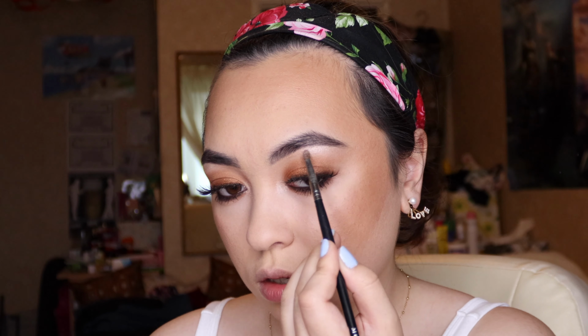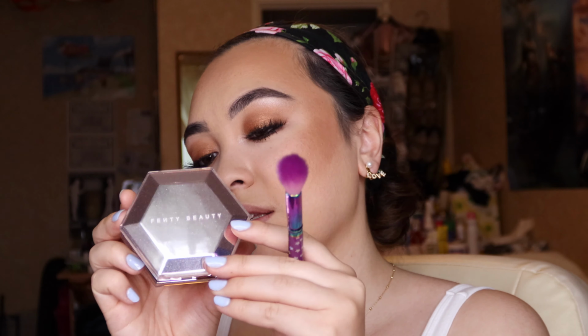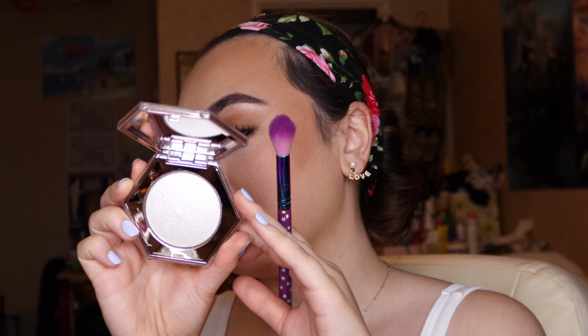Like that. So I go under my brow, then I just gently kind of pat it out with my fingers just to distribute it a little bit. Now for the actual cheek highlight, I've actually bought this highlighter because my girls have got it and I always want to use my girl's highlighter, and I don't know why I never got it for myself. I just thought maybe it was too expensive, but you know, your girl had to get that Fenty Beauty. How many carats? This is the Diamond Bomb highlighter. It's one of the most gorgeous highlighters I have seen.